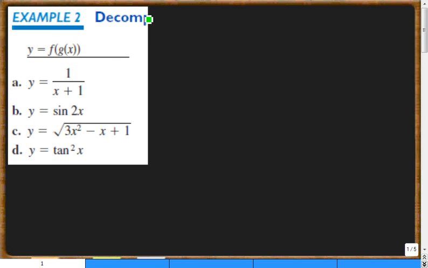So let's look at a. So a is 1 over x plus 1. So generally, look around what x is doing. Your interior functions are going to be like one set of PEMDAS away from just the closest x can be. So in this case, we see that x, there's only one thing really happening on its level, which is you're adding 1. So that's your interior function, is x plus 1. Now this whole x plus 1, this is a function, is being taken to the negative first power. So that is the second function.